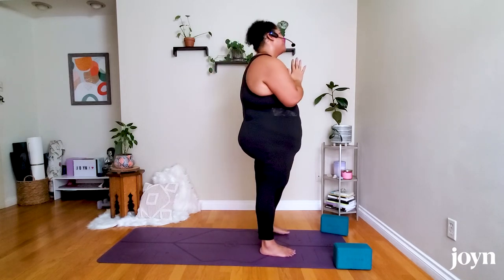Tune in to the sensation on your skin, to maybe the sound of your beating heart, the sound of your breath. Maybe you have some sweat rolling into your mouth and you can taste that. It's evidence that your body is alive, that your body is supporting you. Your body is doing everything it possibly can to take care of you, to carry you through whatever it is you ask of it. Just tune into the magic that is your amazing body.